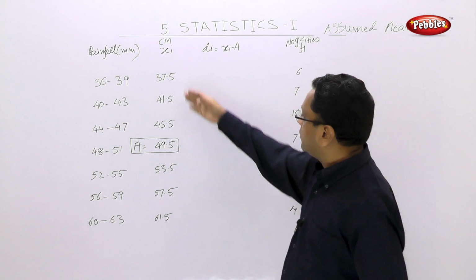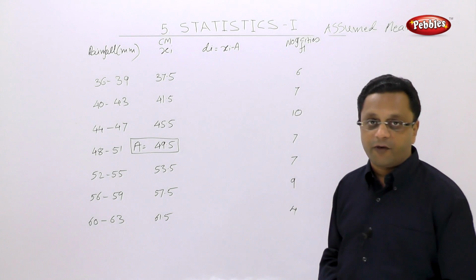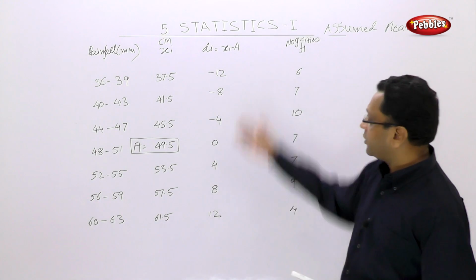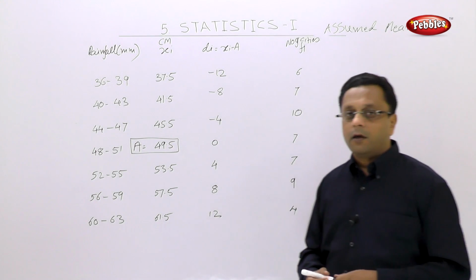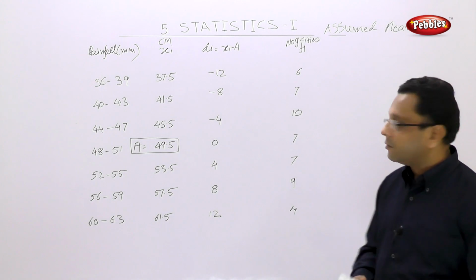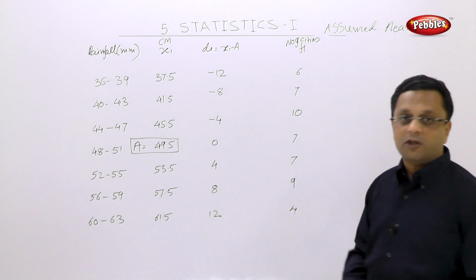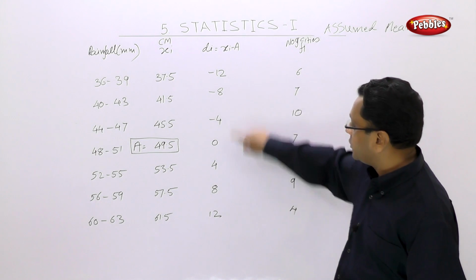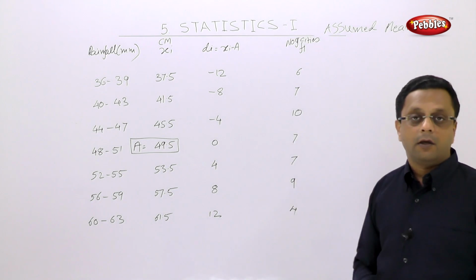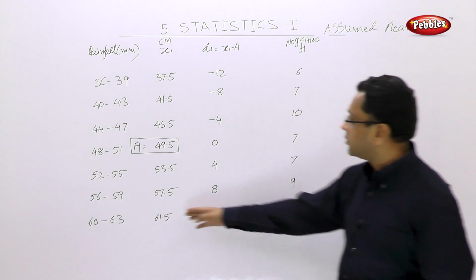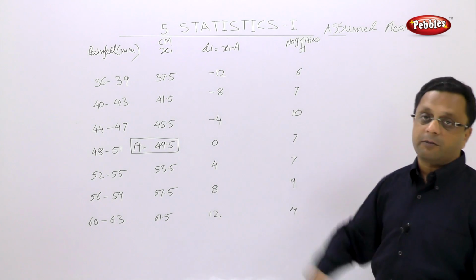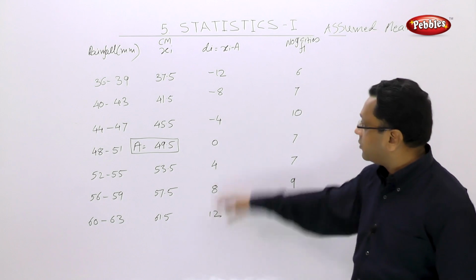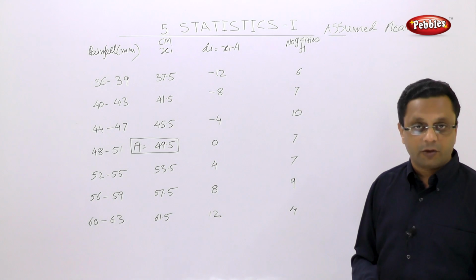Quickly do it. This minus 49.5. Okay, check this. Now there is one way to tally: this addition must come 0. If it is not coming 0, 12 gets cancelled, this gets cancelled, this gets cancelled. If it is not 0, then you have made some mistakes in subtraction. Mind well, this is a tally check. This addition must come 0.